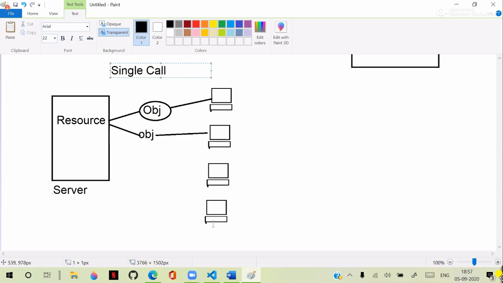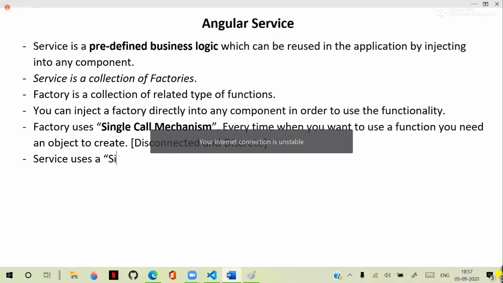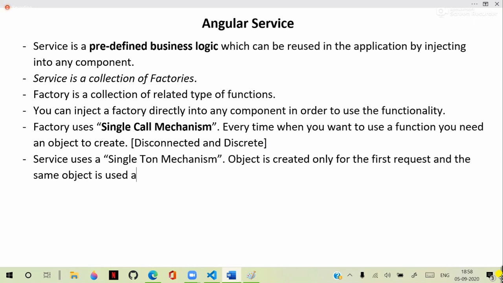Specialty of service: service uses a singleton mechanism. That means the object is created only for the first request, and the same object is used across any number of requests.